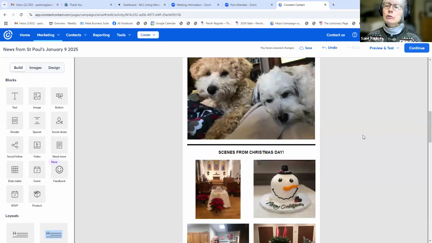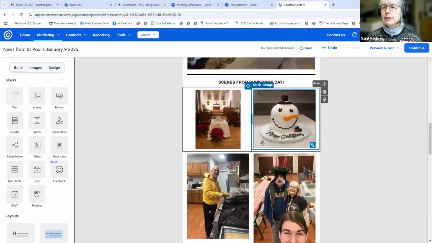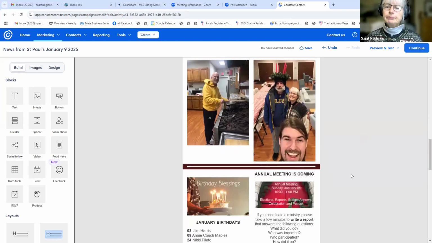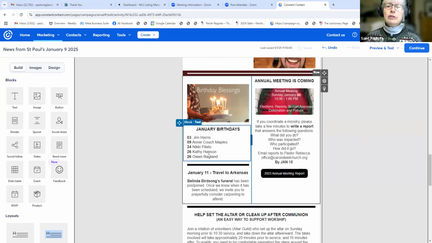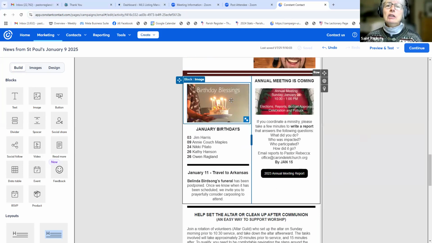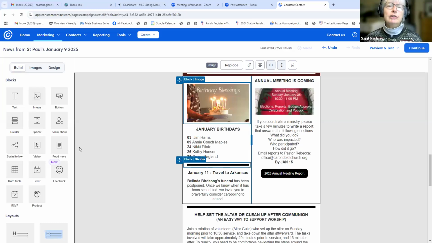So same down here, you've got some scenes from last Sunday. Somebody emailed them to you. You put them on the newsletter. So this is basically pretty straightforward. You can just see that if you want to change anything, you click it, you can replace it, you can add a picture by dragging a picture over, you can add a divider by adding a divider.